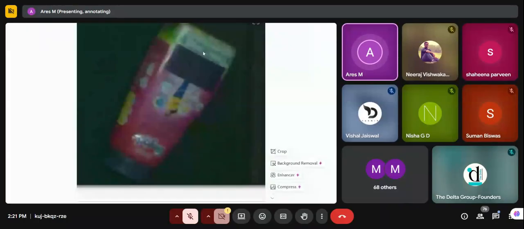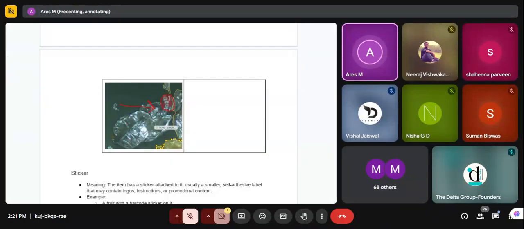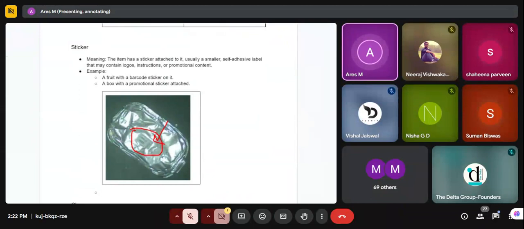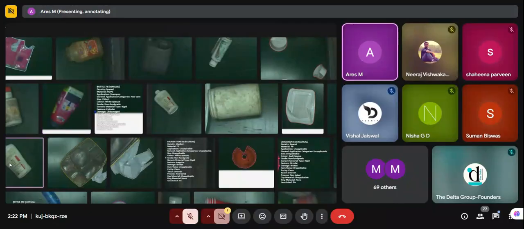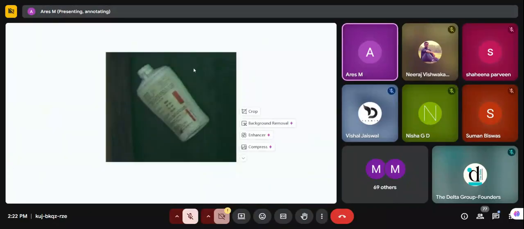If you see a gum tape attached to an object, you can mark its purity as gum tape attached. Like any kind of sticker you see, you can mark its purity as sticker. Like this one. This sticker gives the product information.